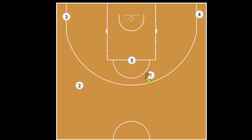Our first option is going to be that number 1 with the basketball is going to come right here, tight to number 5, and number 5 is going to set a screen for them. And we're going to have a pick and roll here between number 5 and number 1, right? Number 1 driving to the basket and number 5 rolling. So our options right here are for number 1 to drive, number 5 to roll, but then we also have our shooters outside of the key ready to shoot the basketball and or catch and drive.